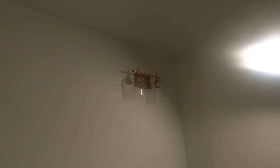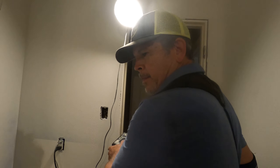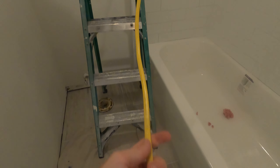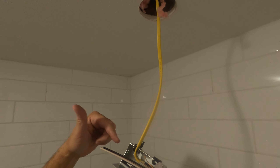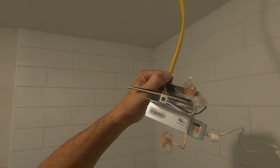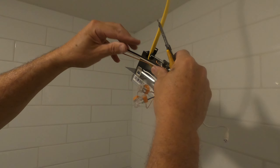We don't need much wattage here. Let's do the one in the tub area, and then all we have to do is put in some switches — temporary switches — and that'll be it for lighting. You'll notice this is 12-gauge wire on this light because it's tied into a 20-amp circuit, and the other two were 14-gauge because we were on a 15-amp circuit. That makes it even more fun working with 12-gauge in a tight space.